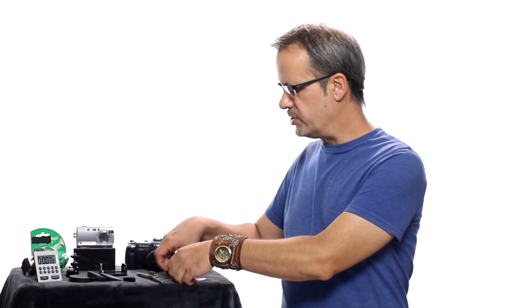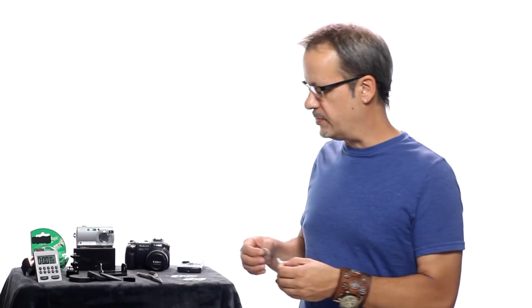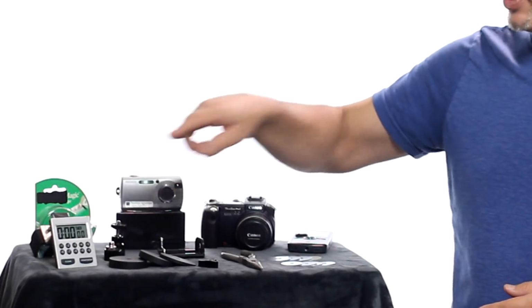I've got a few washers of different weights and sizes. Now these can come in handy if you are somewhere between 2 weights in your balance, and one is too heavy, one is too light. You need something just a little bit in between them. You can take the lighter weight and add a washer or 2 to it. That'll hopefully get you into the zone. I also have tape for taping said washer onto said camera, and the timer to keep me honest in under 5 minutes. I feel like I'm missing something. Of course, the stabilizer.